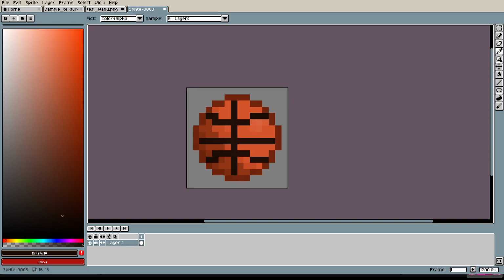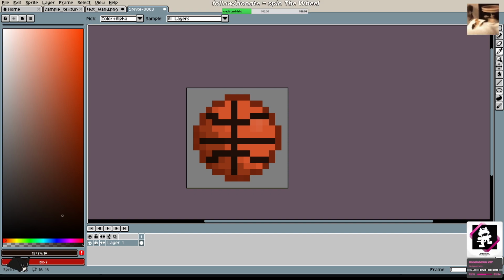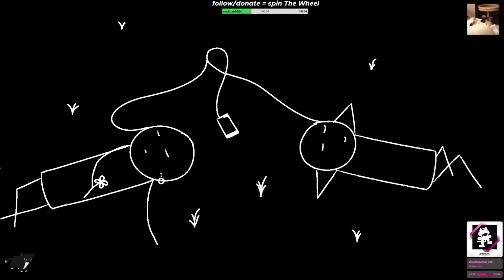Oh shit! Sprite is on top of everything. Couldn't even see chat. Sorry, I didn't realize that. There it is. Now I got everything on here. Now I turn off the game dev thing.